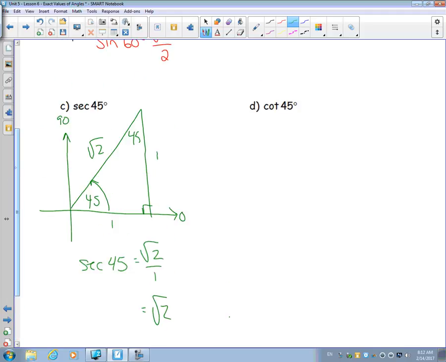If we type cotangent, cotangent 45 is the opposite of tan. Tan is y over x, so cotangent is x over y. In this case, 1 over 1, or just 1. Okay, and those are ones I can't do with my calculator very easily, so it's kind of nice to be able to do this rotational exact value by using my special triangles.